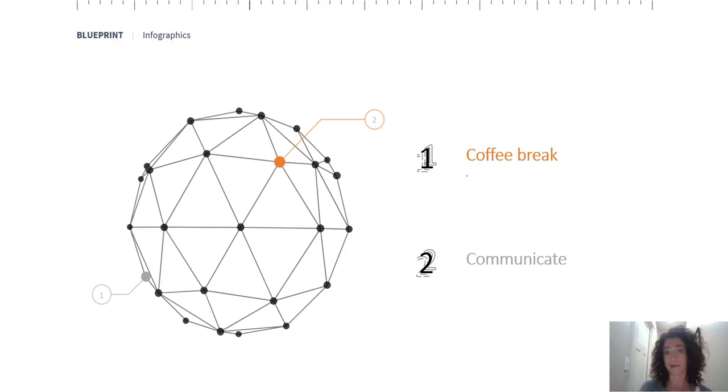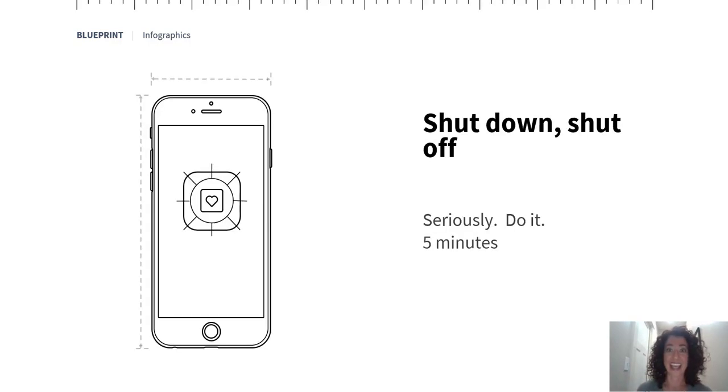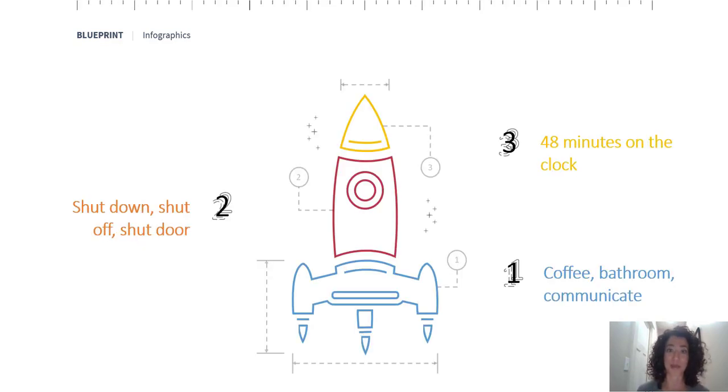So you get five minutes to kind of pull everything together and then you shut it down. So you shut everything down. Email notifications. Shut your phone off. Put it on airplane mode. You can still use your clock. You can still use your timer even if it's on airplane mode. So you've got to shut everything down. Shut your door. Shut your regular phone off. Whatever it takes so that you have no distractions. You have to do this. Seriously. And if somebody tries to come in and bother you during this time, you got to kick them out. You have to have discipline on this one.